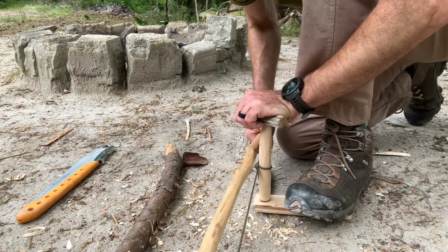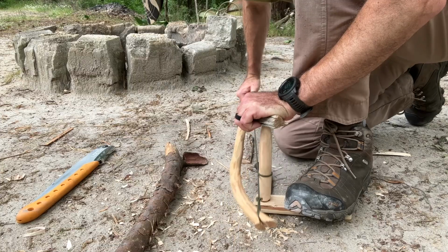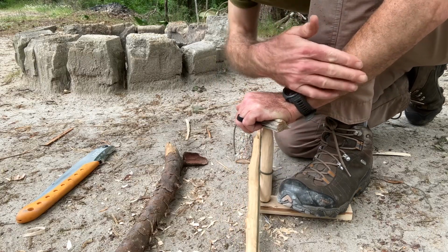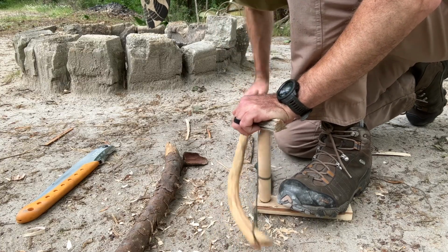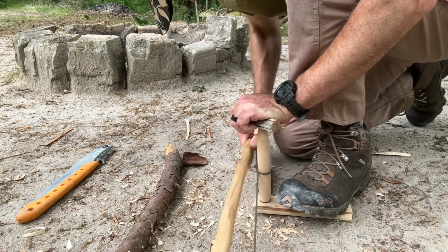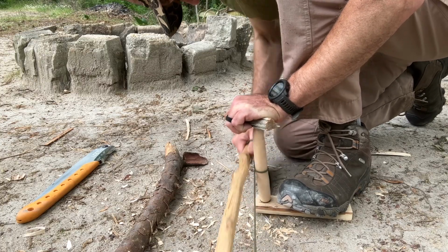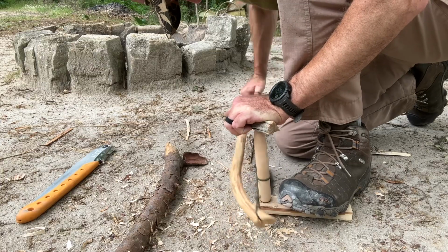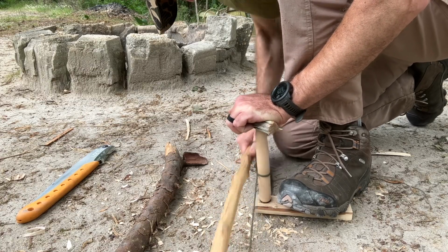Now, I'm simply going to begin the process of making an ember. Taking my time, building my dust pile. Notice I have my hand up against my leg. That's to give me a good firm foundation when it comes to holding this thing steady. Just slowly building my dust.